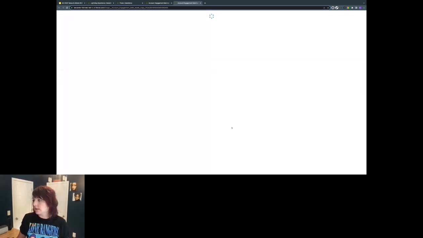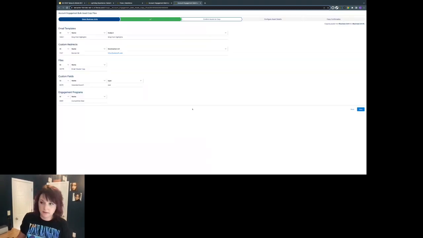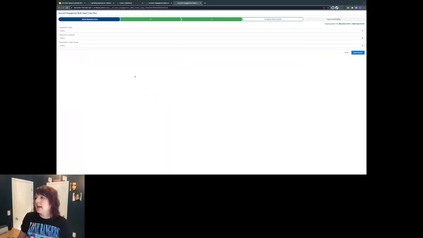And then on the next screen, we'll just confirm the assets. So it pretty much shows the same thing as before. It just includes the ID. And then here is where you're going to configure the asset details. So every asset that you include in one run of the flow will be stored in the same folder, will have the same campaign, and will be assigned the same tracker domain.